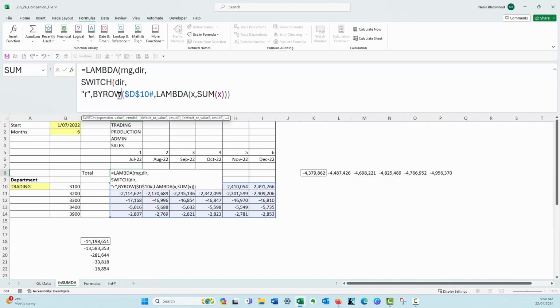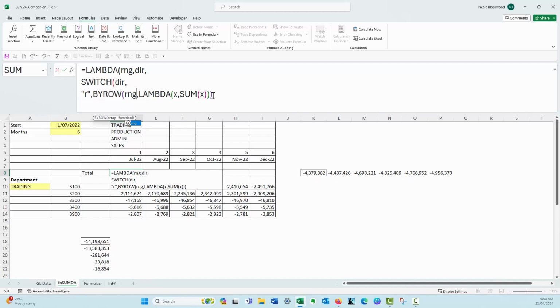Now, this had our range as keyed in. So I'm going to make this flexible, and instead of using that, I'm going to use RNG. So that is one of the inputs into the lambda function. So that's now going to get transferred to this BYROW function within the switch function.